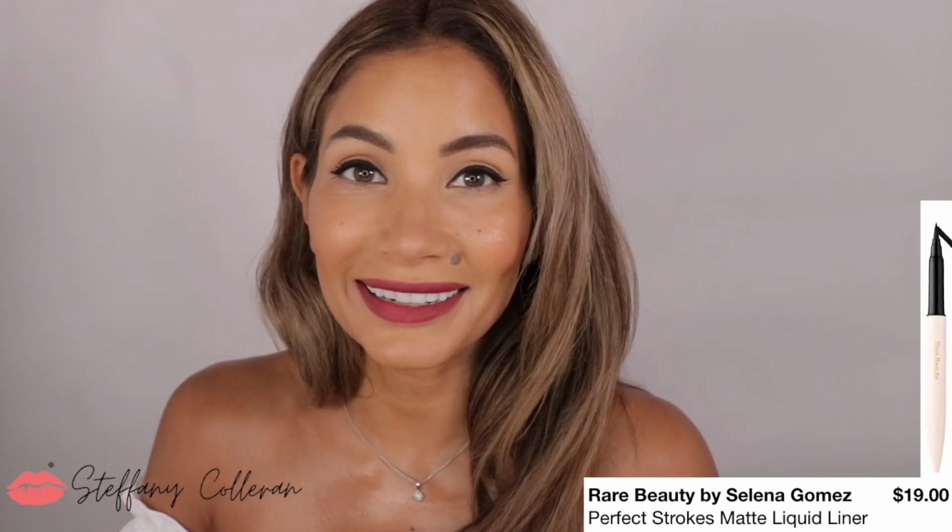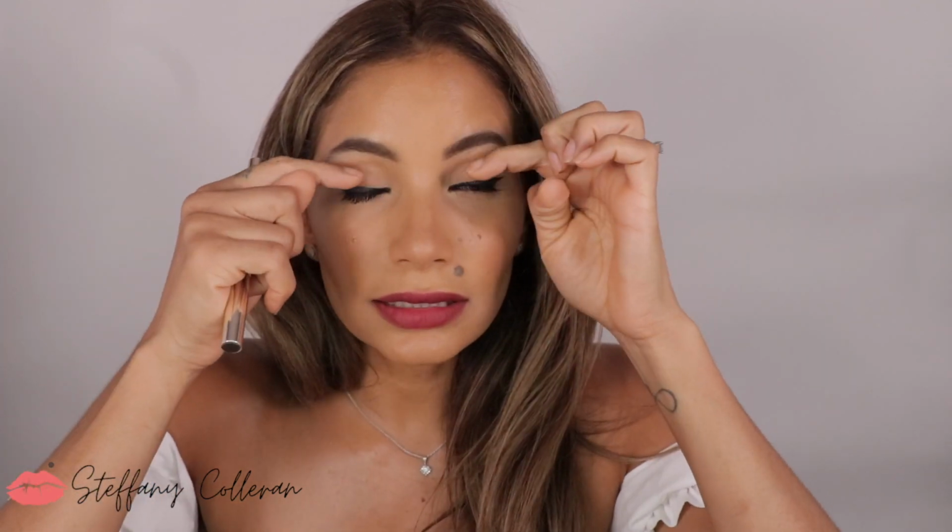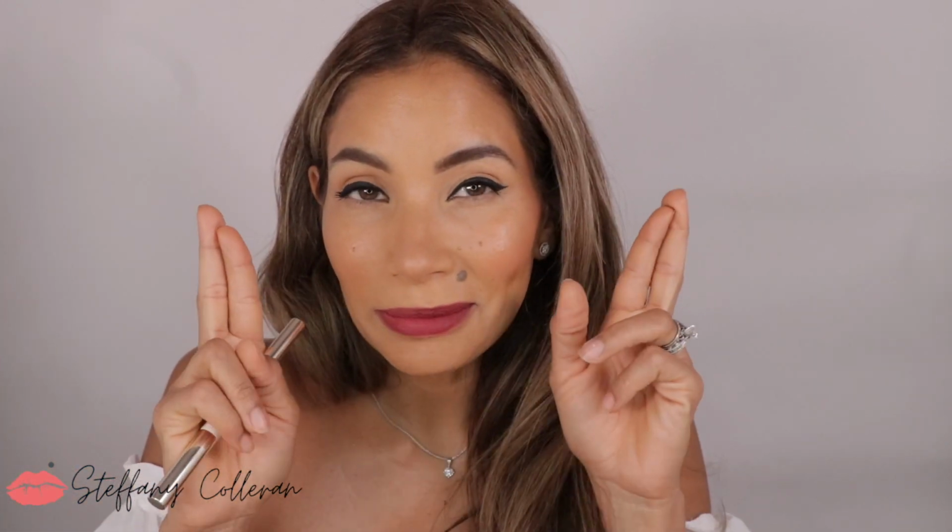This is the eyeliner. Without a doubt, this is the easiest eyeliner that I've used. Also, I've been talking. It's been God knows how long since I applied it. Typically, you guys, it's instant. I start blinking my eyes and the products just start to crease for me up there. And it hasn't been the case. So I'm going to keep my fingers crossed, because if this eyeliner doesn't do that at all, even after I'm done with everything, which I will follow up with you guys, then this is the best eyeliner ever.